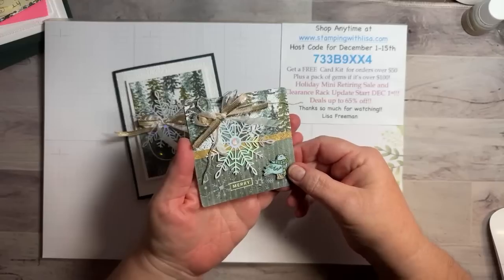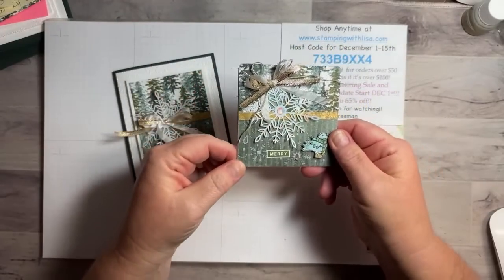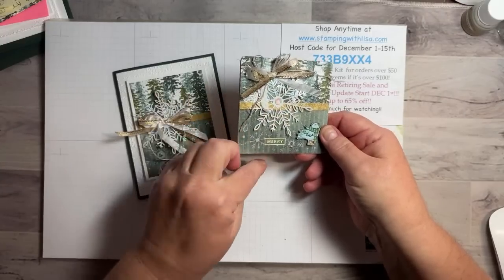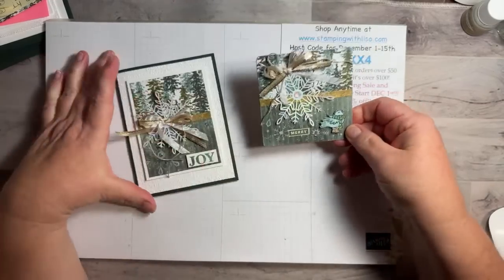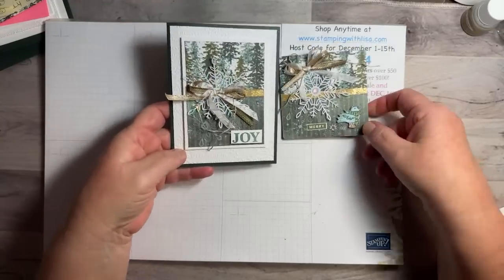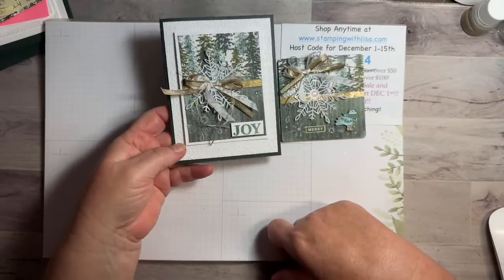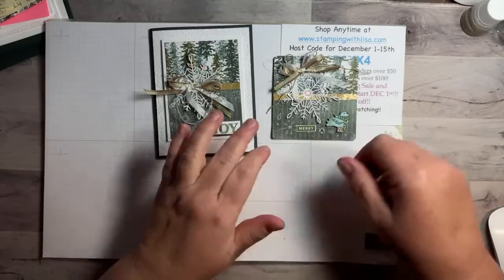I had planned a totally different idea for today, not even Christmas. I sat down, started to make it, didn't like the way it came out, so I started all over again. I had no idea what I was going to make tonight. This coaster was sitting on the table and I said, I think I could make that into a card. So voilà, this is what I came up with. I just took these two papers and the gold and made it into a card, then embossed the back piece and put some different words on it. I have to give Faith credit because that's basically where I got the idea.